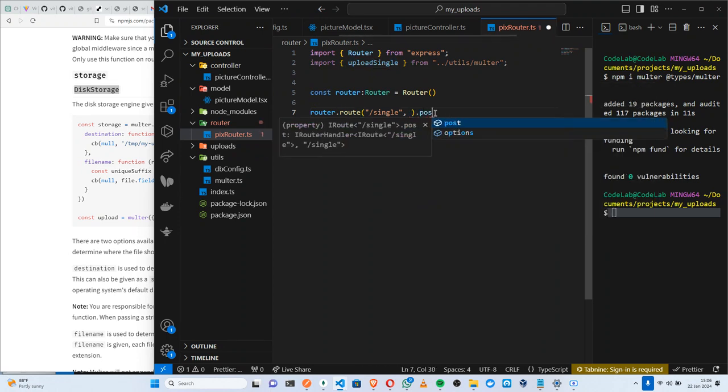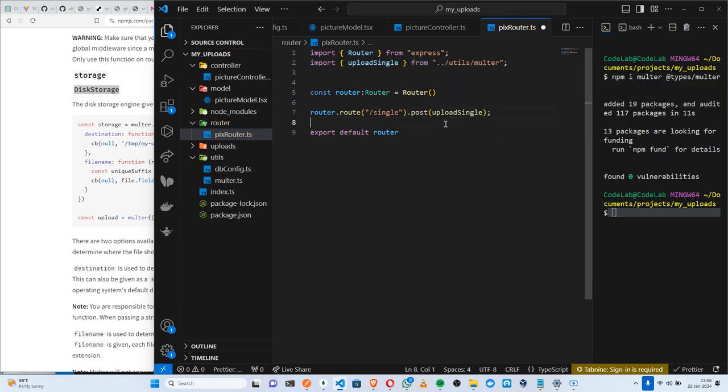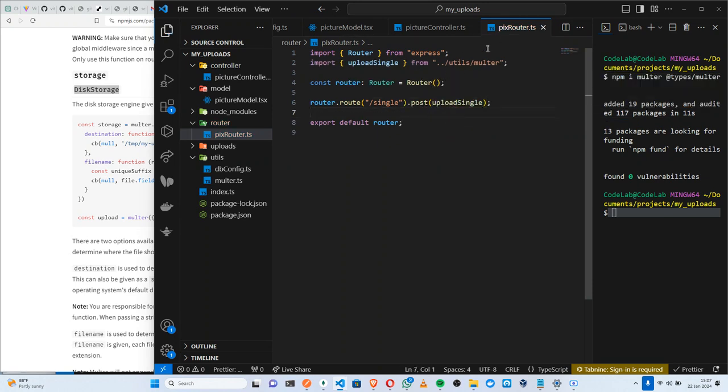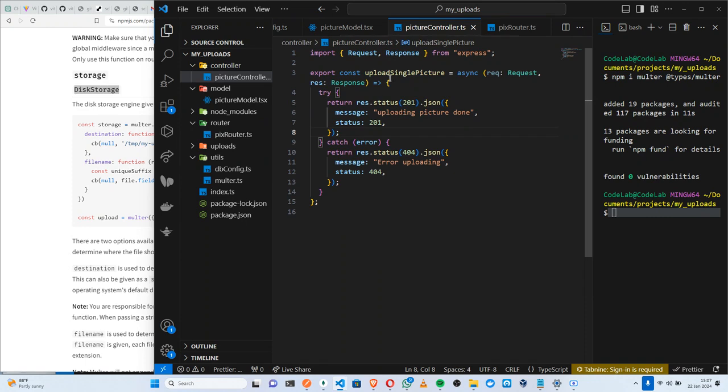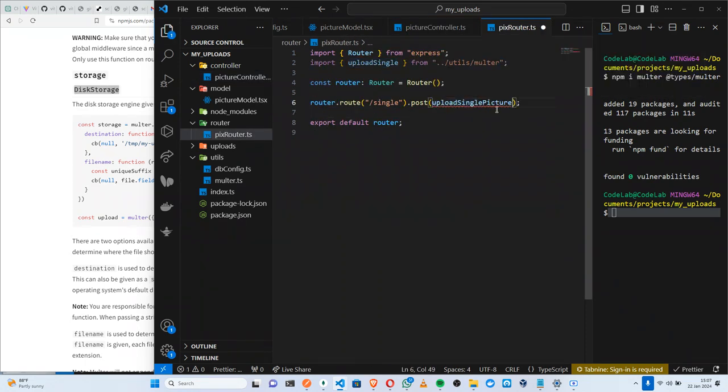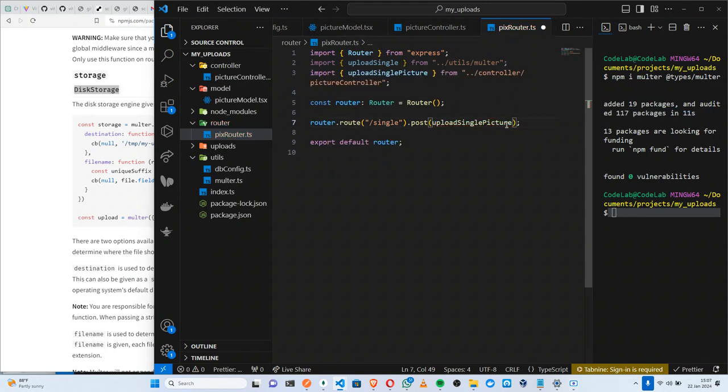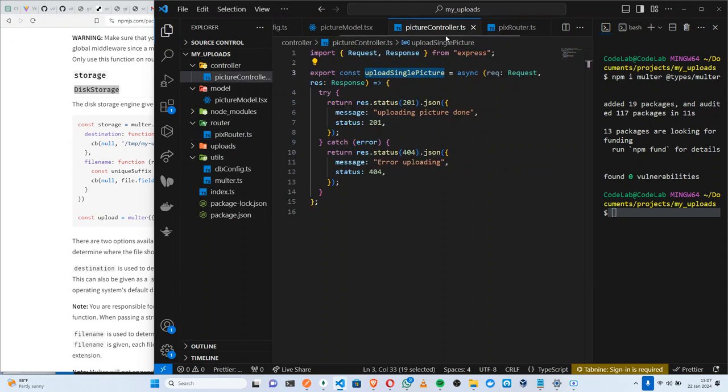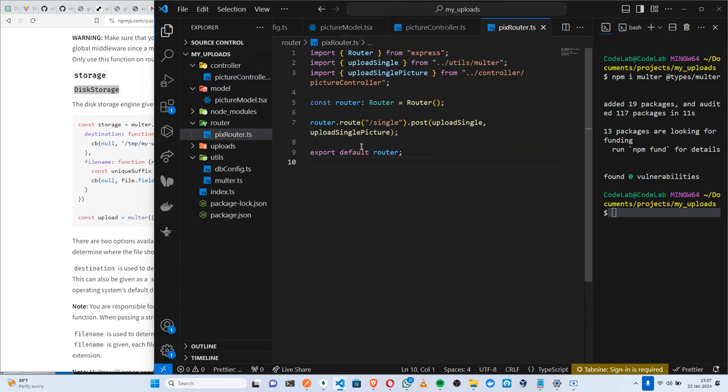So .post, right? It shouldn't be there, it should come from here. Okay, but no problem. Hey, what happened to my controller? Okay, so now we have this, right?